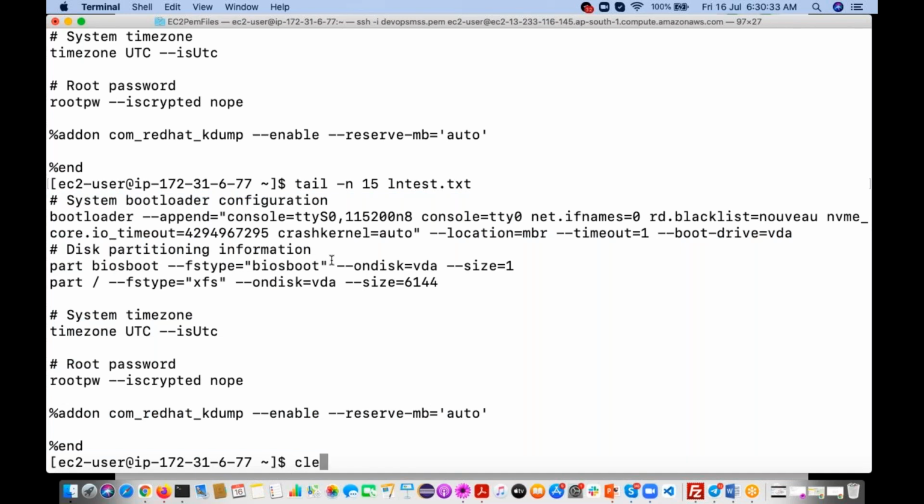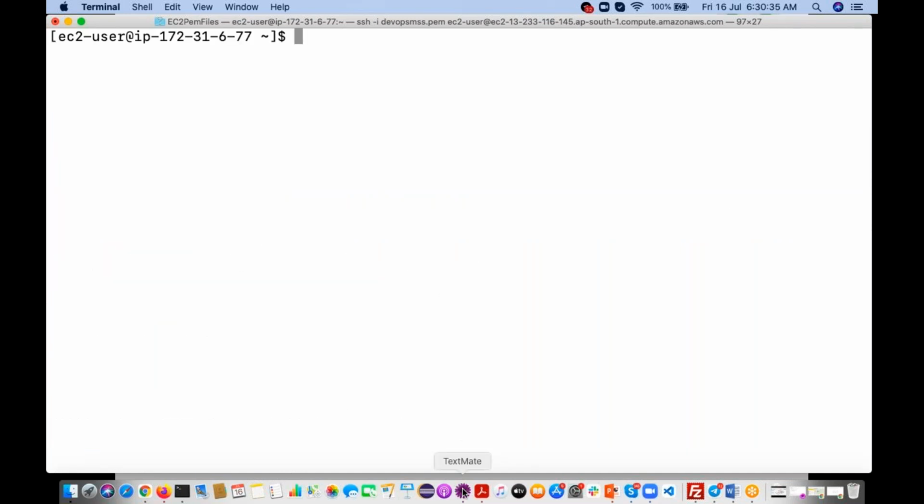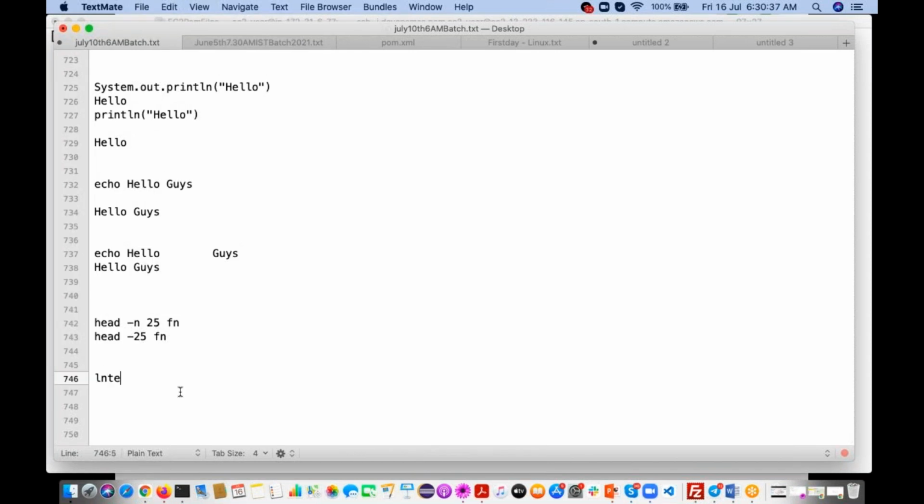Now I have one requirement. Assume this lntest.txt file keeps on growing. It is an application log file. I want to see the updated content from that particular file. For that, we are going to use tail -f, give the file name lntest.txt.